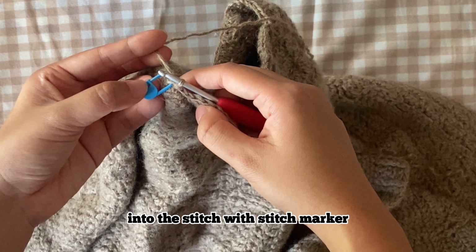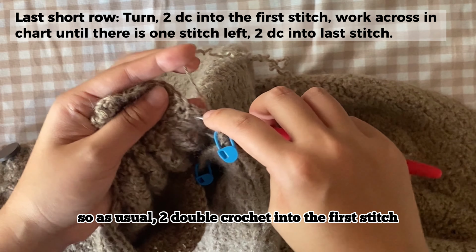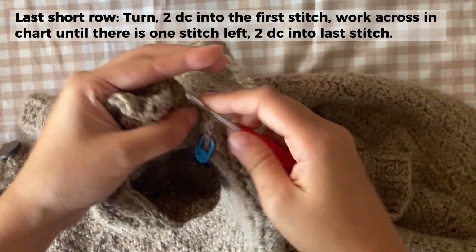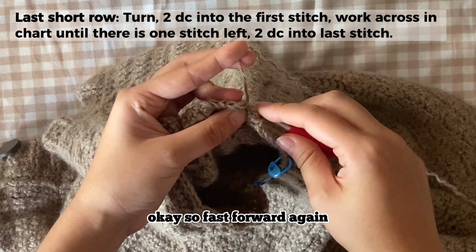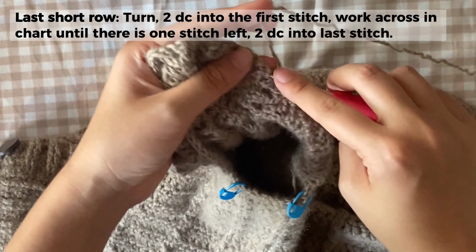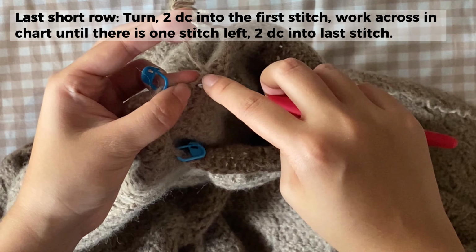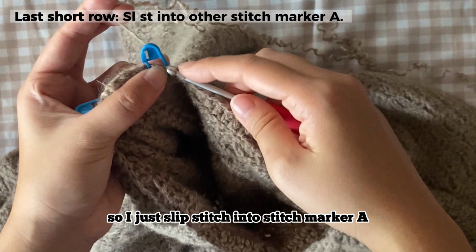So the last slip stitch is done into the stitch with stitch marker, which means the next row will be my very last short row. So as usual, 2 double crochet into the first stitch, then work across in chart. Okay, so fast forward again. So now I'm done with this row. So I just slip stitch into stitch marker A.